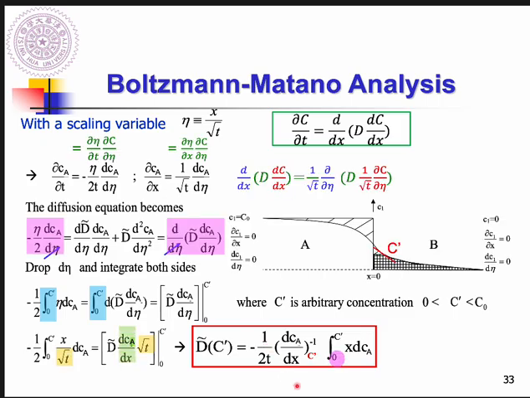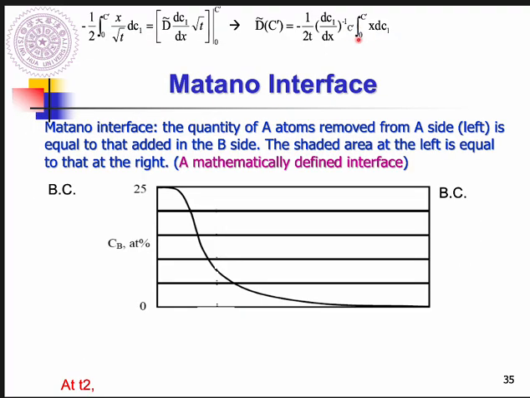Next, probably some people will question, Professor, it turns out yes, you can successfully get the D at a specific C prime, but if you want to integrate, you need to set the bottom line at x where Ca equals 0. But sometimes how do we locate x equals 0? Where is x equals 0? Then that can help you to get the D, right? So how to locate that?